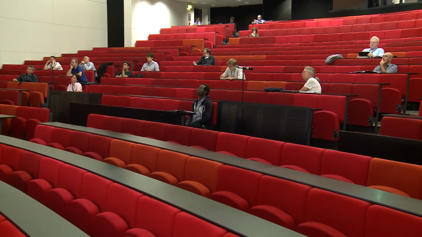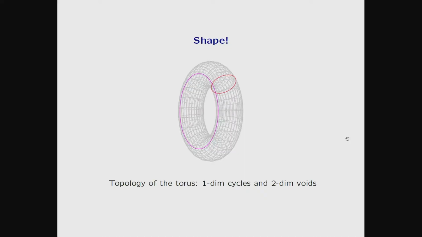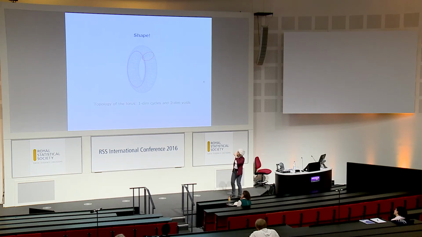Okay, so what is shape? What do I understand about shape? I'm a topologist, so one simple example here is a donut. The shape of a donut, its topology, is actually very simply encoded in having two different cycles. So there's a purple one and a red one, so they're one-dimensional cycles. You can think of other ones, like a spiral going around, but really we can realize that as a combination of those.